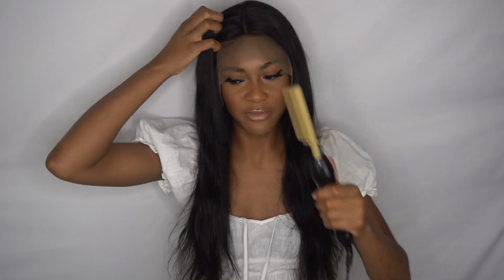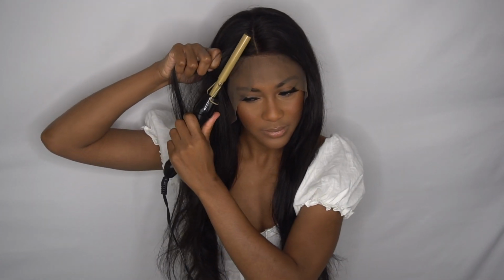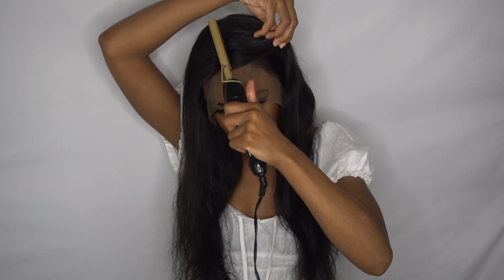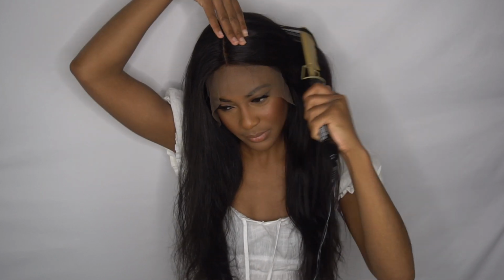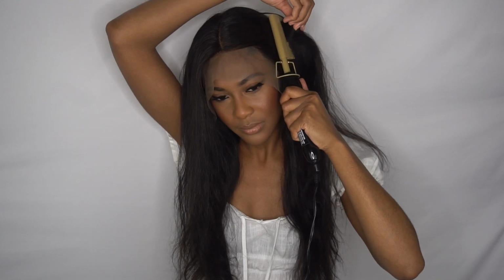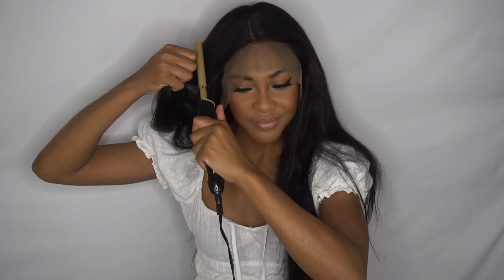Okay, so before I cut the lace, I'm gonna make sure that I flatten the top of my hair and make sure the part is centered. I actually haven't tweezed this wig yet. As you can see, the hairline is super thick. Okay, this wig also has hella flyaways, like a lot, but a little mousse should help that.